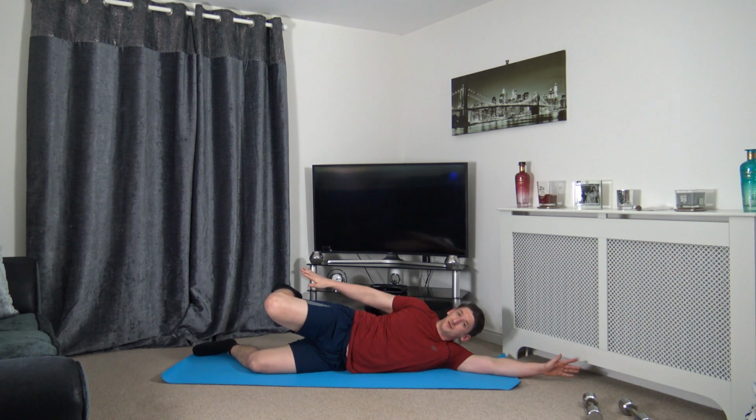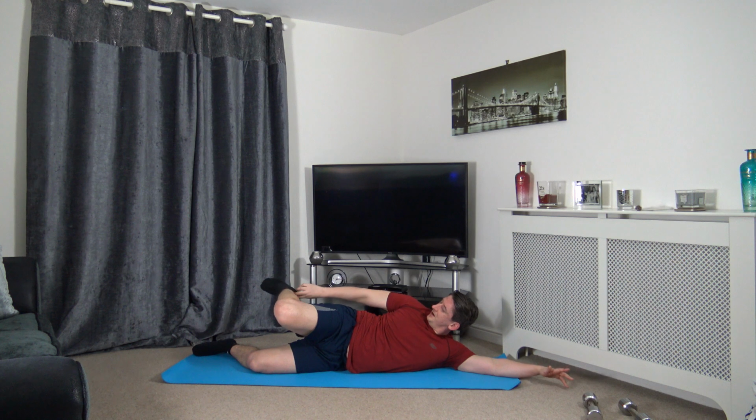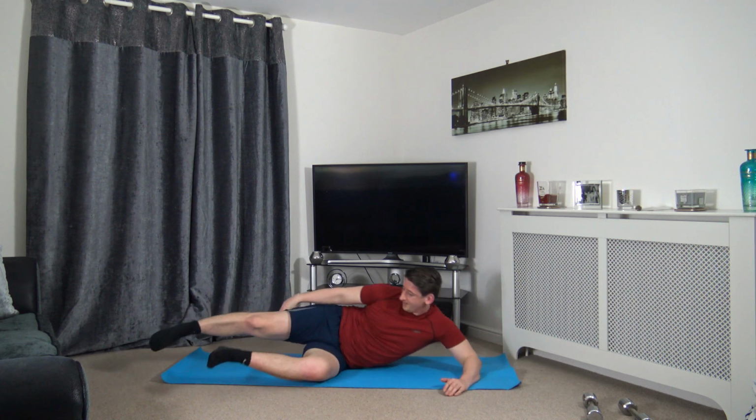Now, if you can't grab the foot, if you're wearing trainers or socks, look what I'm doing here. Just grab that, here we go. You don't have to reach down as far, it's awesome, eh? Little cheats to get through it. We're still stretching it, absolutely. Just put on the sock or put on the trainer. There we go, awesome work, guys. Excellent, okay, we're gonna change that over.